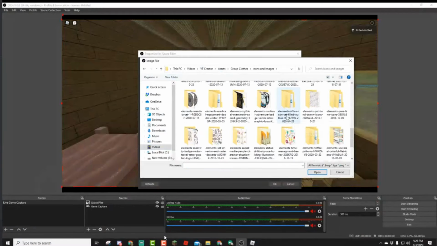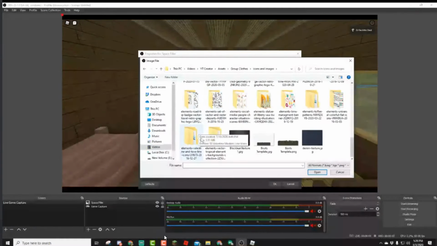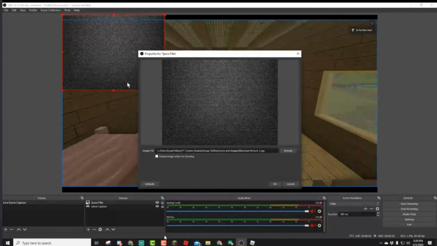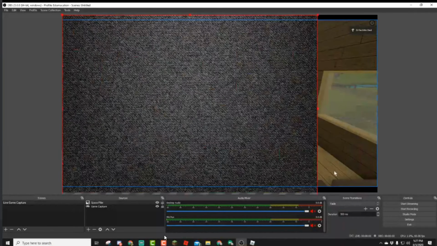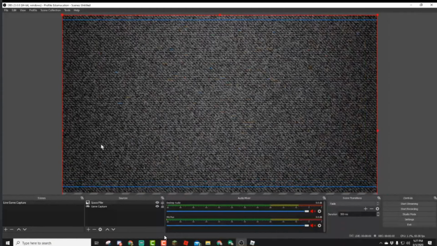And then I'm just going to use a black jean pants type of texture in the background. Now you might be saying, well, if it's for the background, then why is it in the front? So we can adjust what is seen in the front by the level that it's on in our sources. So I have space filler up at the top. I'm going to drop that down behind my game capture.